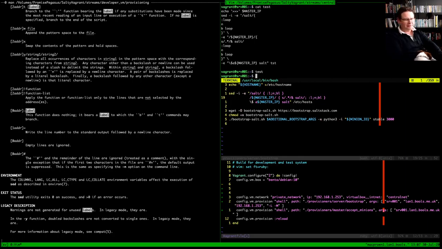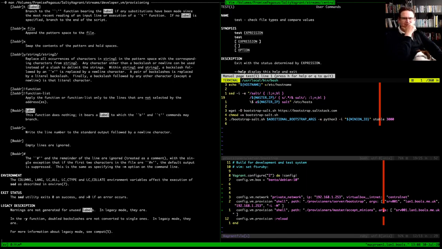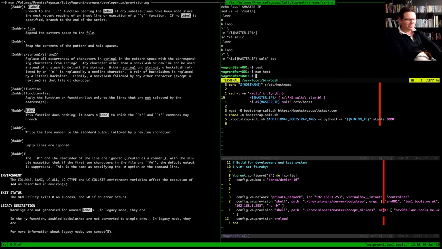I've called the script test, if you recall, and I was running it like this and not getting any result. And this is because, as I've just said, I'm an idiot. Test, if you recall, is a bash built-in function, which checks things like file types and compares values. So the problem is that when you type test at the command line, that's what's actually being executed.